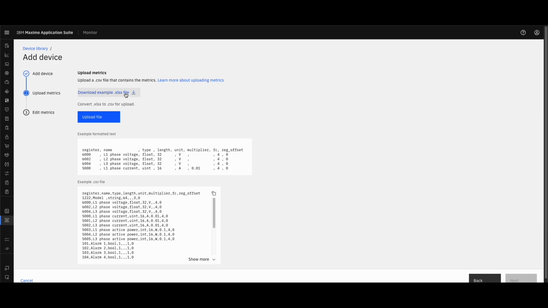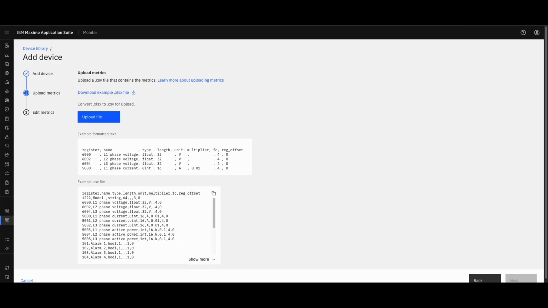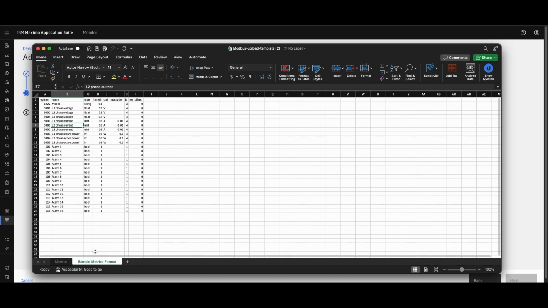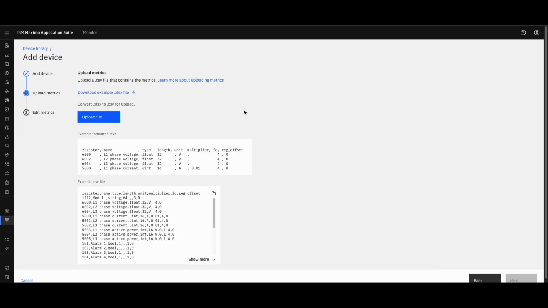Now, in order to create these mappings, and this is how we can take information from, for example, the different registers, and map it into a format that Maximo can actually understand and ingest. A simple way to do this is just to export out the template, which will contain all the different components we would need to input in order for Maximo to take example data from the different registers and bring it into Maximo. So this is essentially the data model that we're having Maximo Monitor take from the device and then map it into a format that we can ingest.